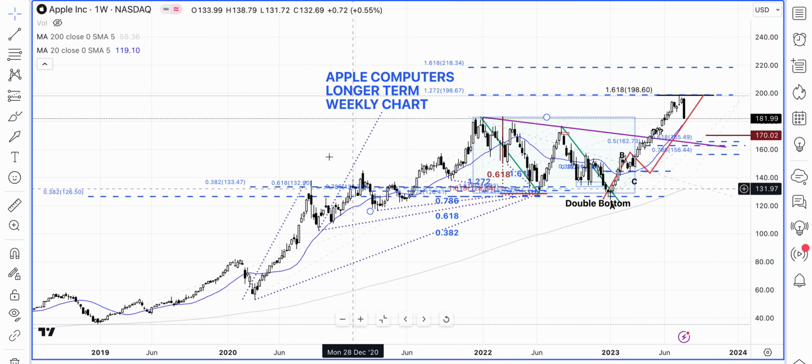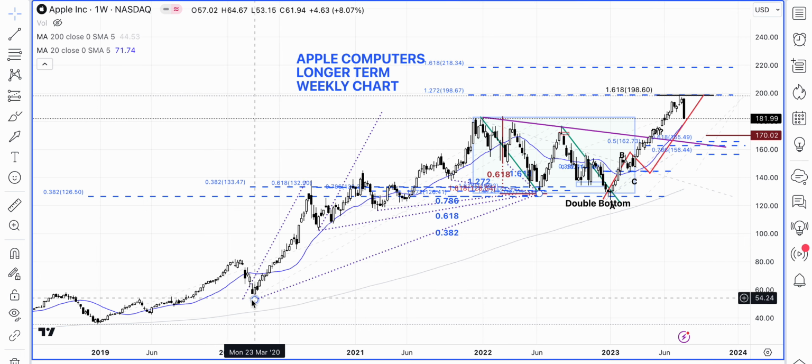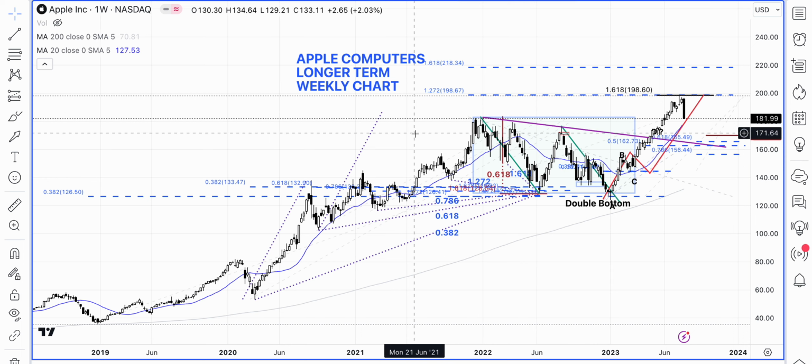Those videos are available on the channel, and the reason was we were watching for this 1-to-1 ABCD price projection, which was giving us an estimation of anywhere between 182 to 187, roughly $188 per share level, as a possible target the market could get to. And after that, the market might find it quite difficult to move beyond that level. And this is exactly what we have seen.